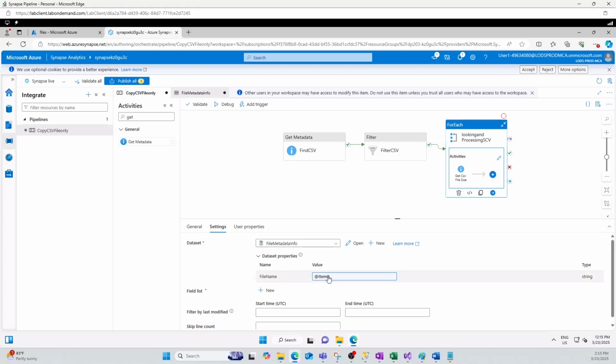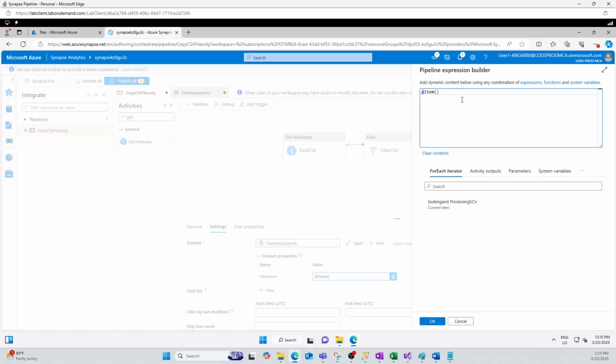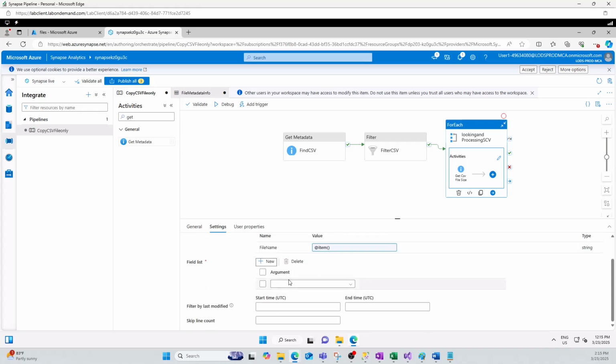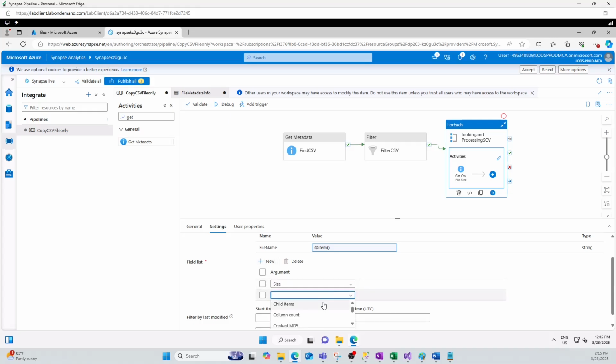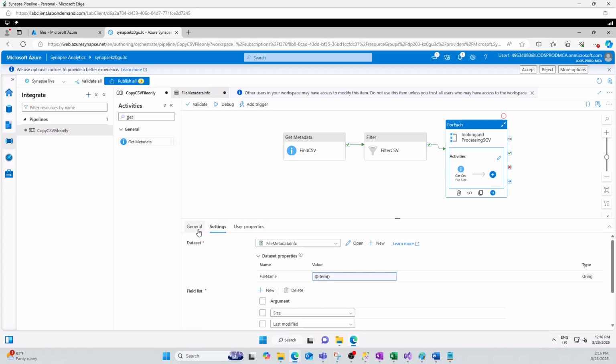Okay. Once I have this file name, let me look at the current item. What I need to do is list the fields, based on which it's going to be the filtration. So I can choose based on size and get data based on size. I also want to see the last modified date. Maybe I want to see something like item name, right? Item name for the field on the field list. And that's about it. We parameterized our source and get CSV file.